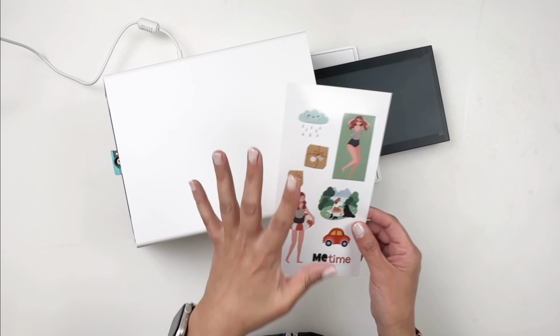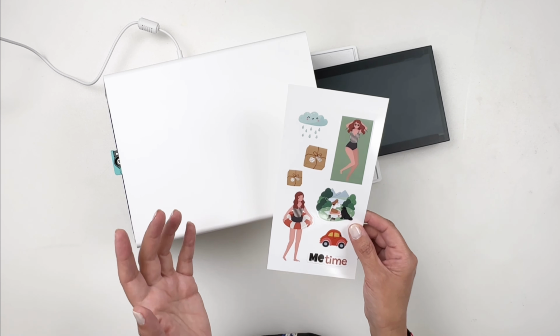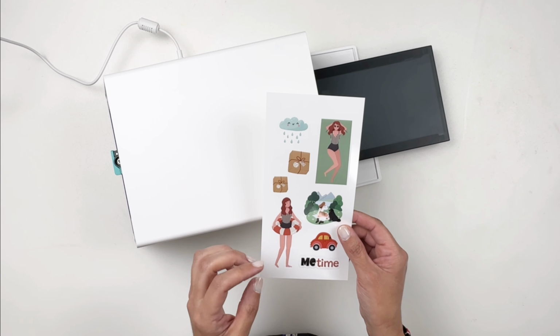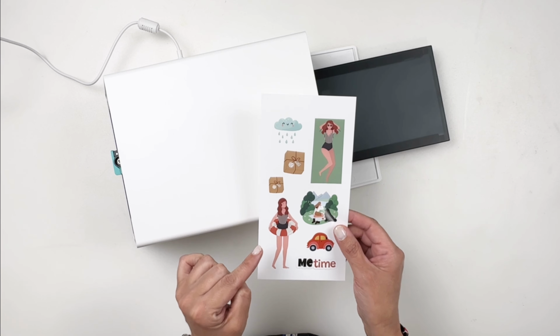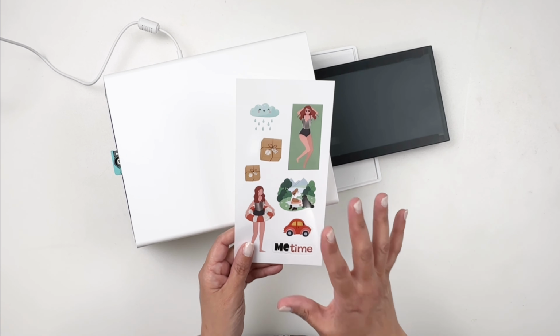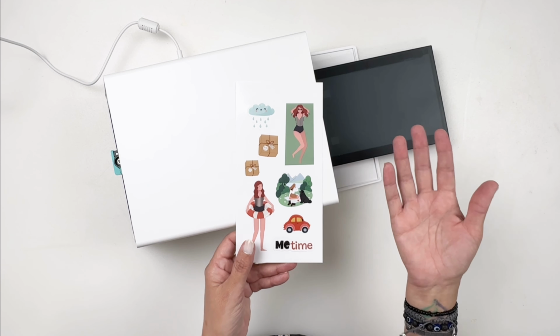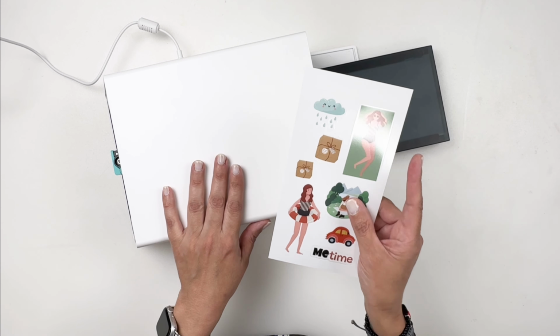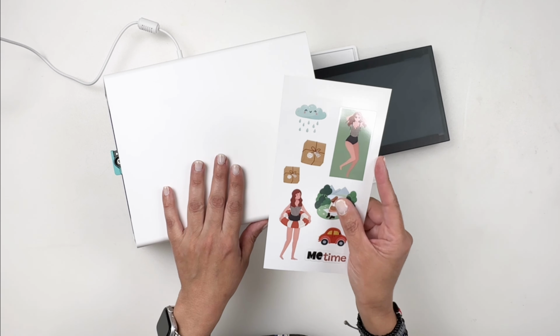Now, obviously, I did the design on a different app, but like I said, you can definitely find what you're looking for on Liene's app. They have loads of illustrations, labels. You can even make a sticker for your phone case. So cool. Anyways, let's put this aside and let's use my stickers in my daily journal.